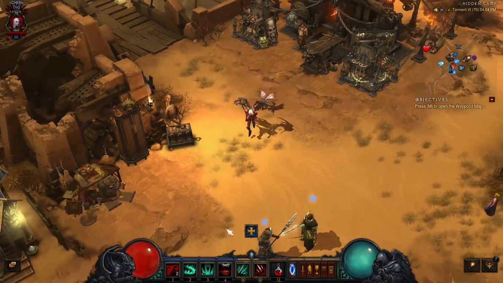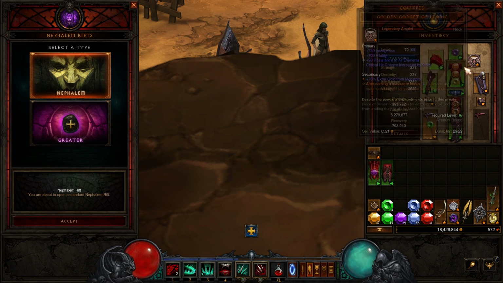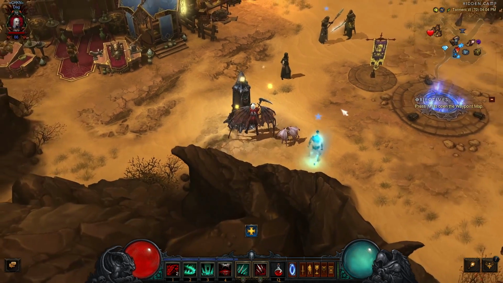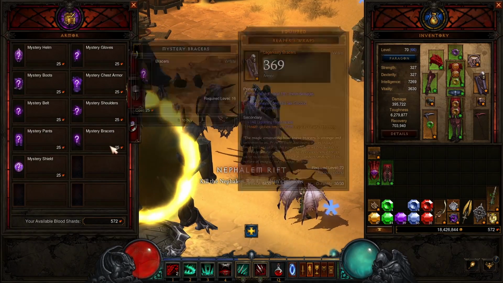Now in Torment 6, we get one death breath from every single enemy. When they die, they drop a death breath. It's pretty simple. This doubles our yield without increasing our time at all. So what I wanted to do was start to really work on a build that could farm quickly.